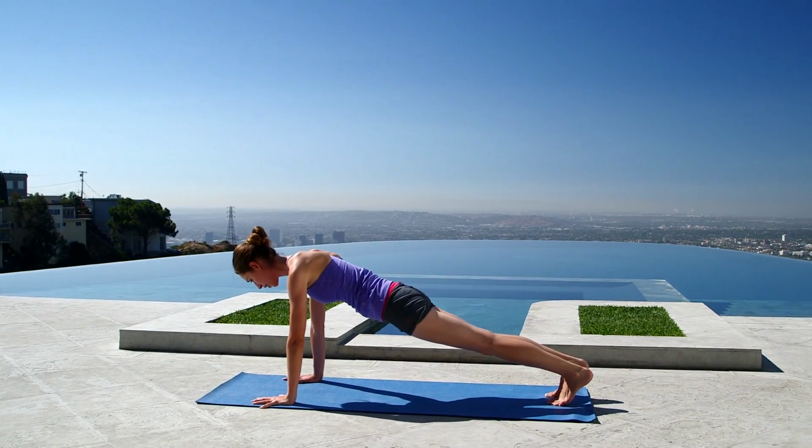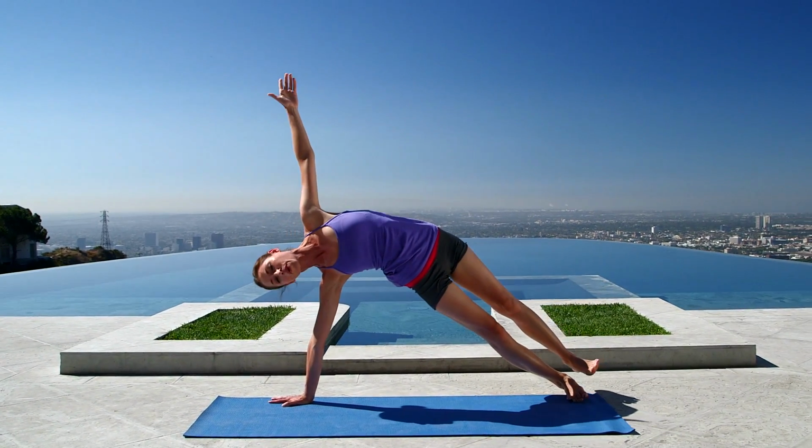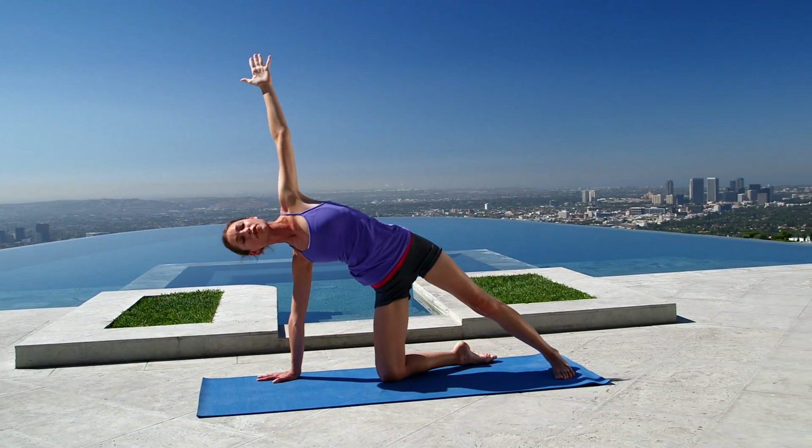So from here, we'll come over to a side plank on your right hand. So lifting up the hips a bit, keeping the fingers of the right hand spread super wide, open up your whole body. If this is too much, you can always lower a shin down. Just make sure you can breathe easy wherever you're at.